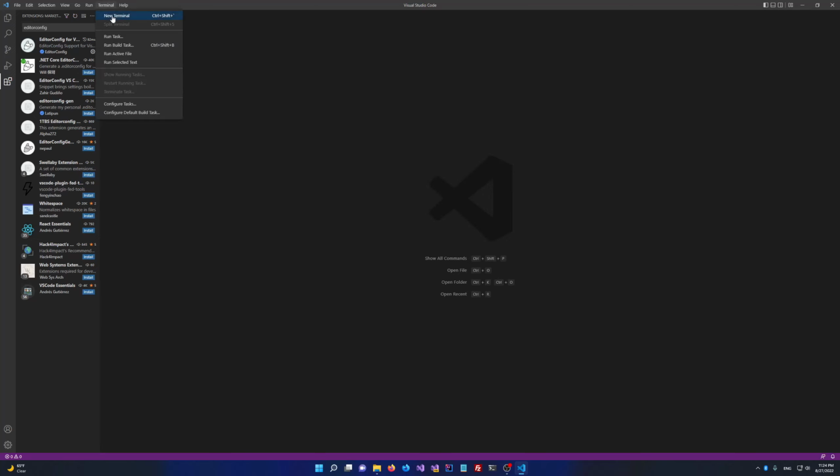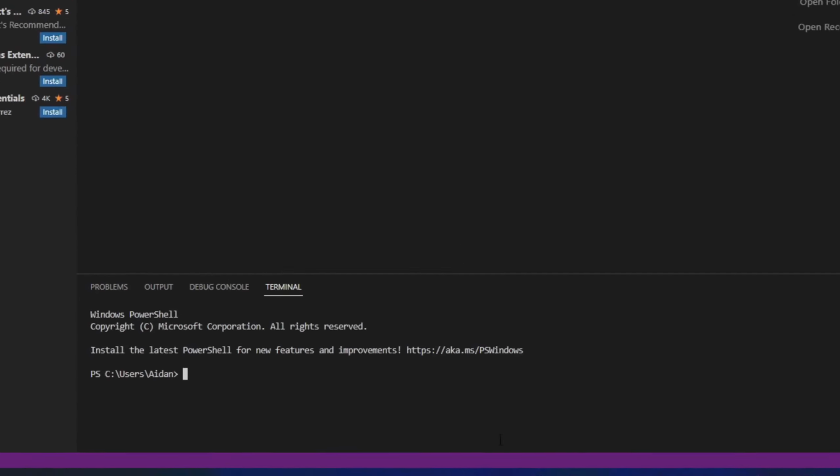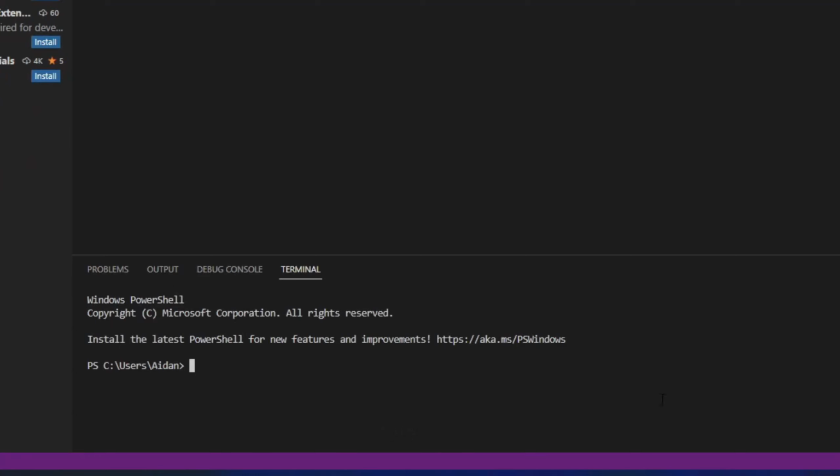Go to Terminal and then New Terminal, and in the window that pops up at the bottom of the screen, type git config --global user.name, and then in double quotes type your name and hit enter. Now we will set our email. Typically, you can just use the email that you used when you created your GitHub account.